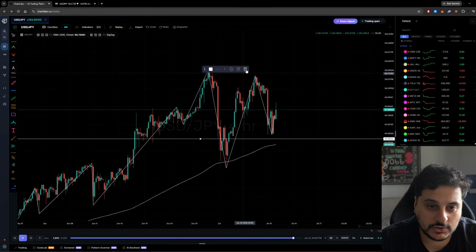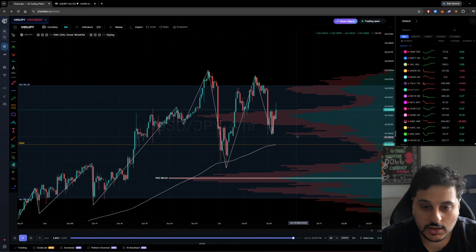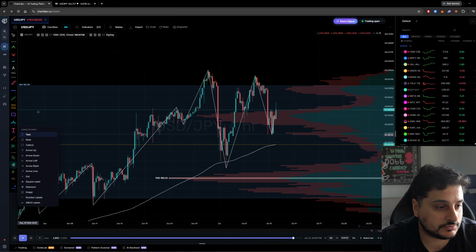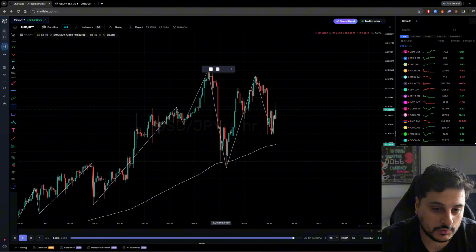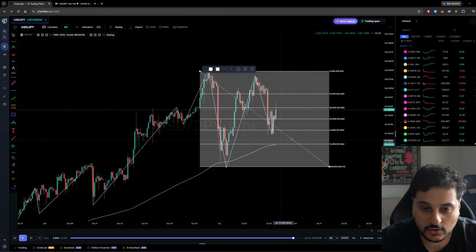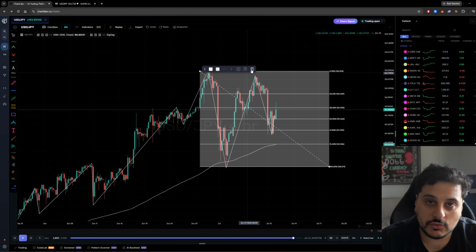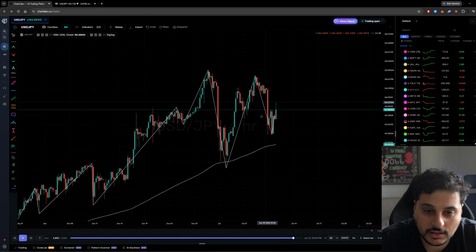If we want to use other scenarios and other tools, we can, for example, use the volume profile. We see that right here is also a little bit of resistance in this section, which is pretty cool. If we want to use, for example, a Fibonacci, we can use it in this instance. Looking over here, again, we fall right into the golden zone, the area between the 50 and the 61. So there's a lot of confluences that we can use, but we really don't even need that, guys. We can just simply tell based off the candles.